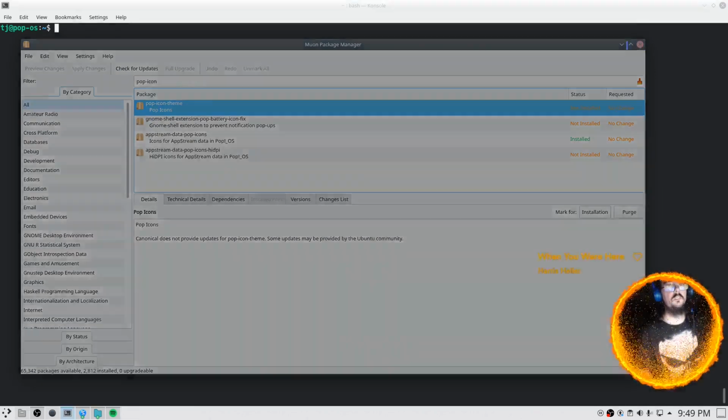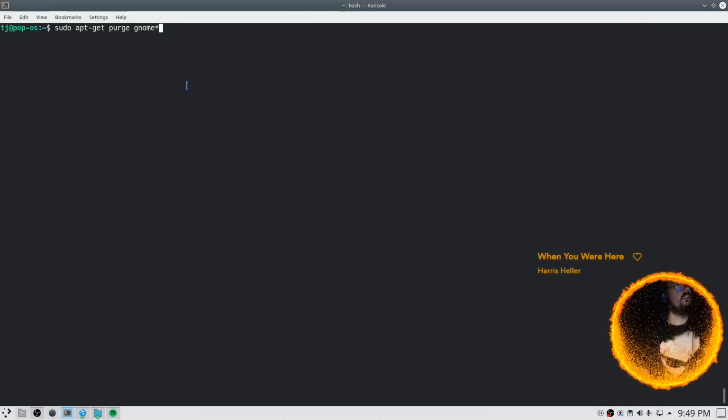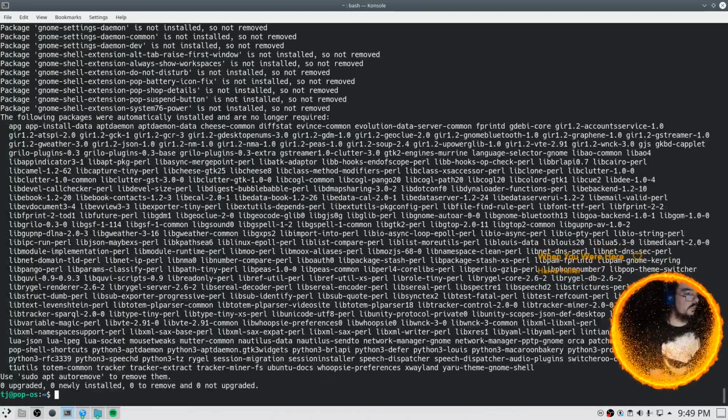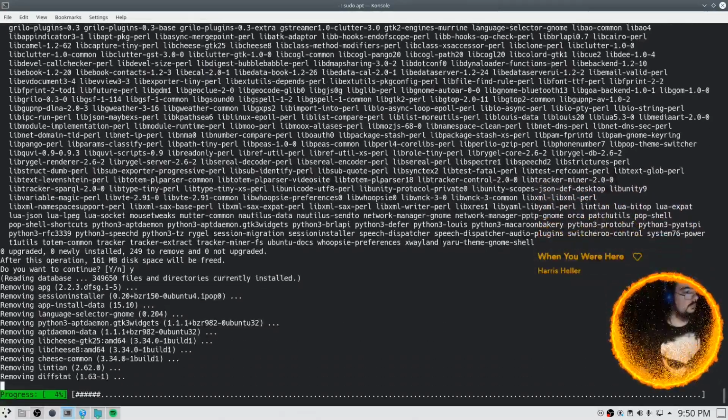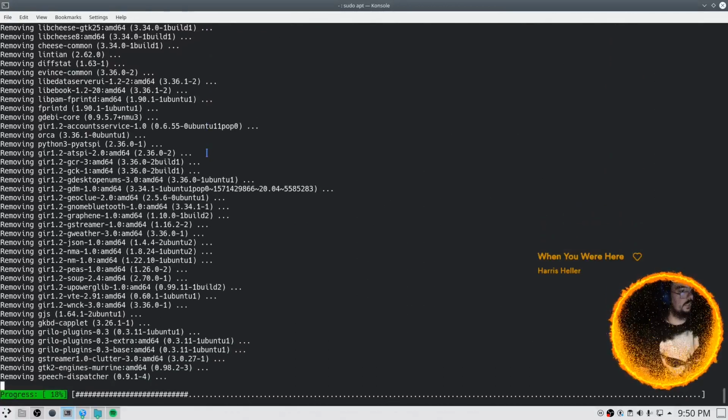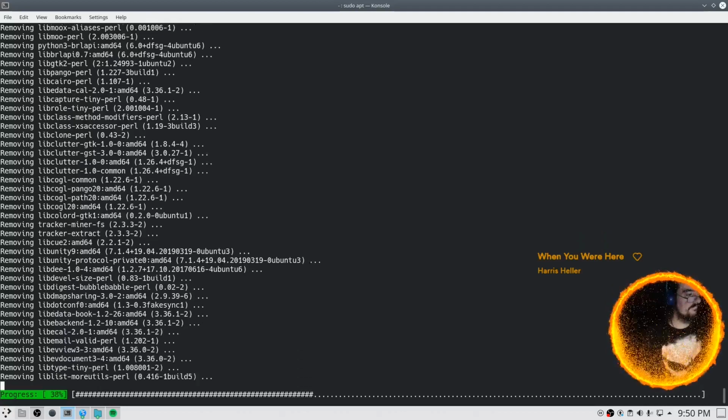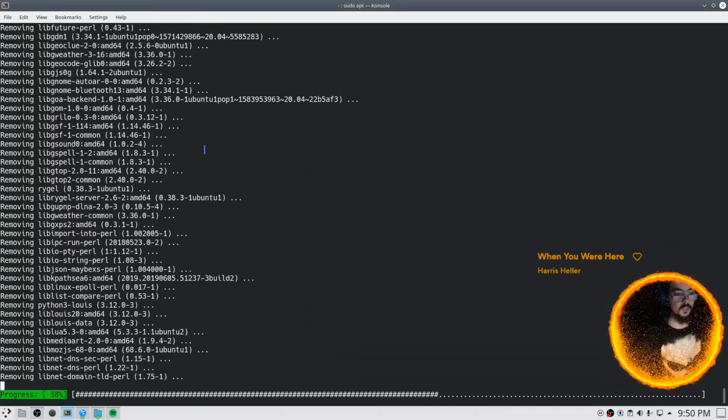And then you guys are going to want to do this command again. If you got that error in the last video, it's going to do that. So you guys can run that. And then you guys are going to want to do sudo autoremove. And it's going to remove everything like this. So after you did that, you want to do this to autoremove.